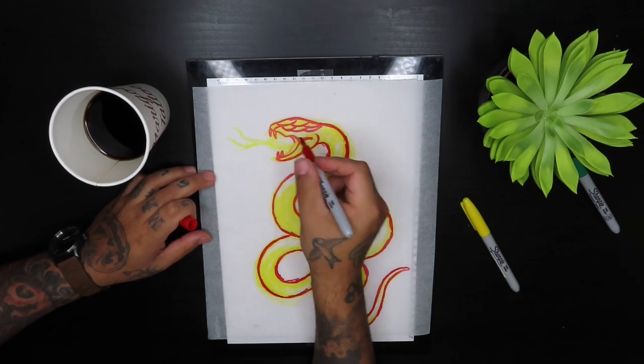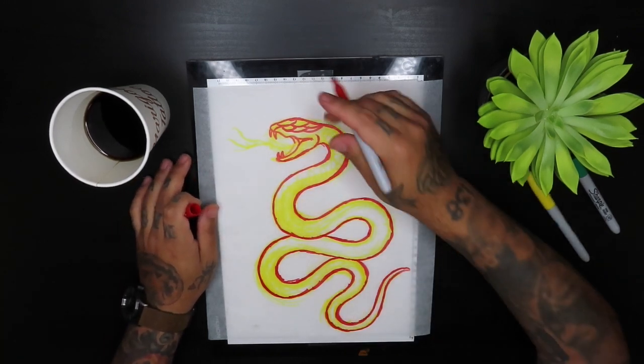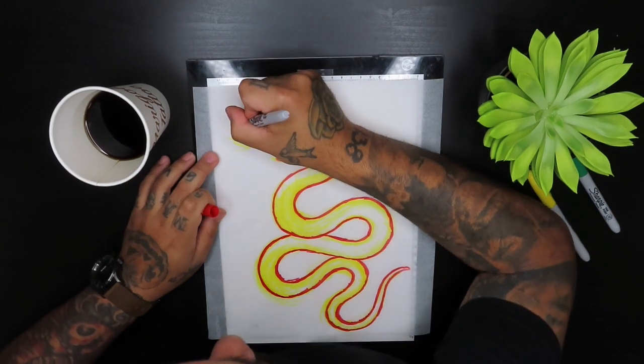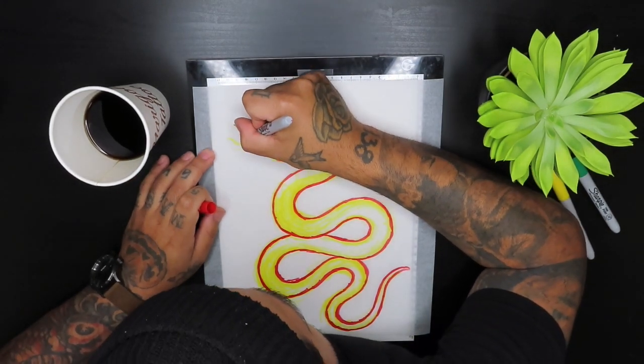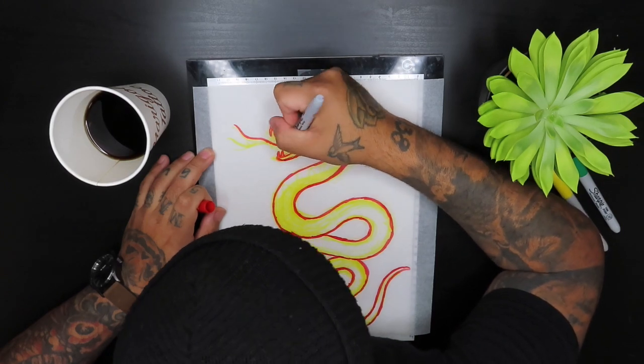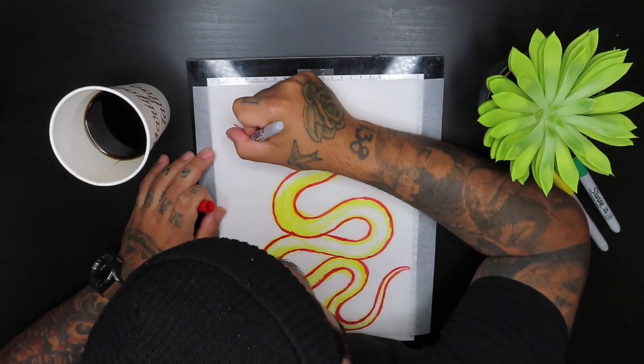And you can make those super long or super short. I've seen a lot of guys do it different ways. I kind of like a happy medium. I don't like making them super, super long or super, super short.